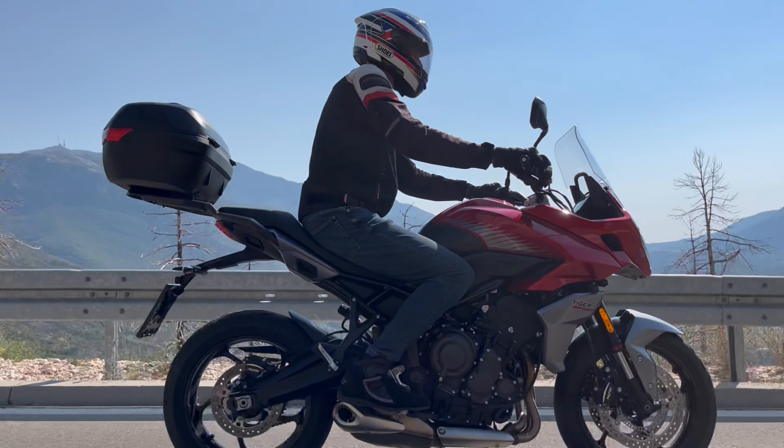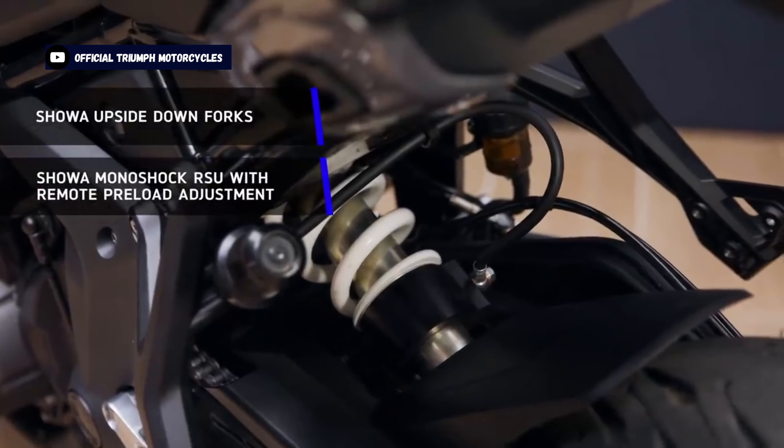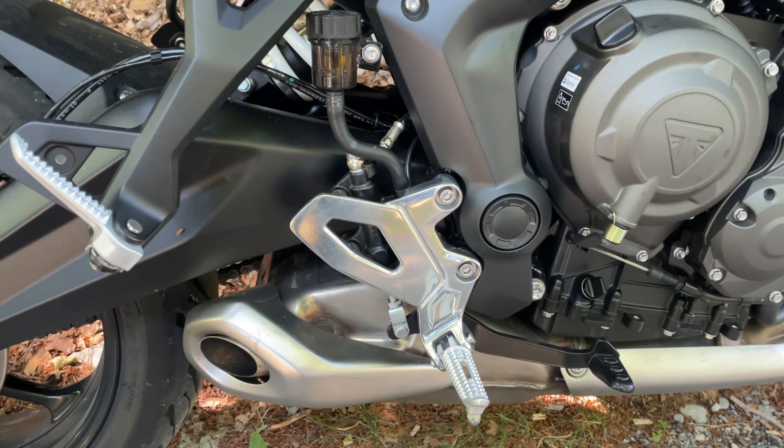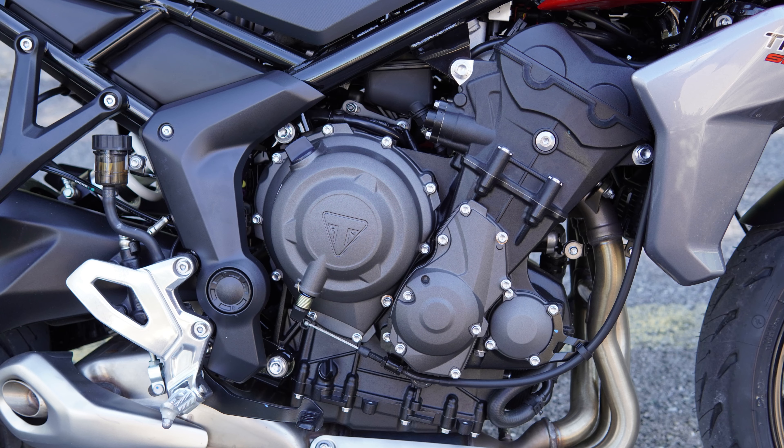When it comes to long journeys or travels, I'm actually not sure this motorcycle is the right choice. Of course if it's your only or first motorcycle, using it for a big trip is your only option, and it does have things for that — adjustable windscreen, adjustable rear shock, two riding modes, ABS, traction control, and you can also install panniers or a top box. But in general I don't feel this motorcycle is perfect for long journeys. The seat is not comfortable, the front fork is a little soft and not adjustable, the tires are super sticky which is good for the racetrack or in town but they wear off quickly on the highway, and there is no center stand or even a possibility of installing one, which makes it a bit harder to maintain on the road.